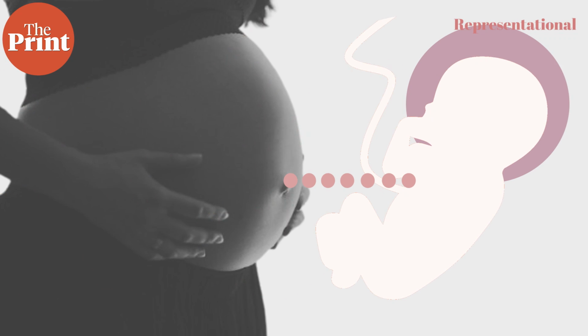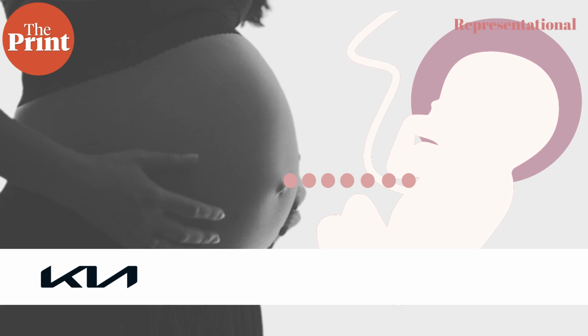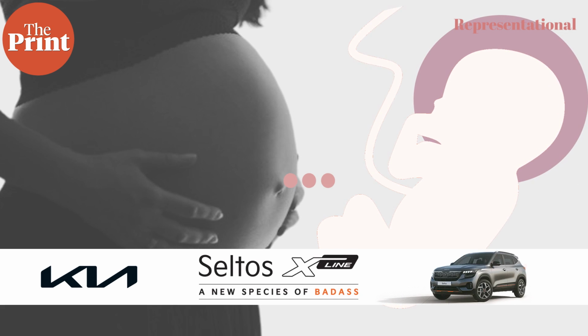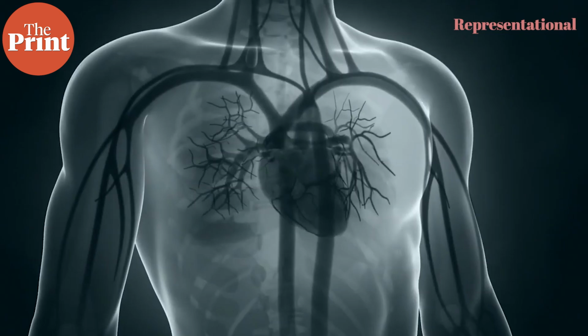And these epigenetic changes can be passed down just like the genome. So essentially, the childhood experiences of our parents and our grandparents can in fact become encoded in our own epigenome. But these changes are not permanent, they are reversible. As the environment can affect the genome, it can happen both positively and negatively. And we understand very clearly that a very healthy lifestyle with healthy food and exercise can alter the epigenome to our benefit. Studying the epigenome also helps us understand a lot of health conditions like mental illnesses, heart disease, cancer, and so on.